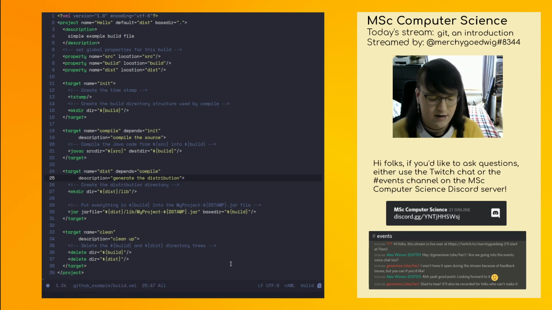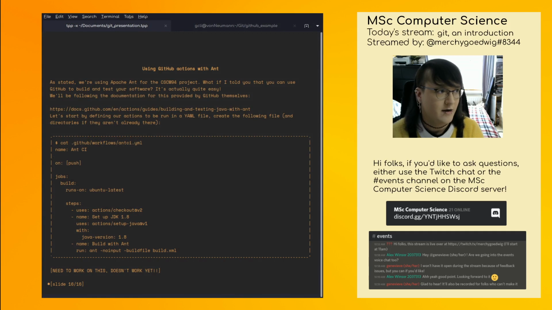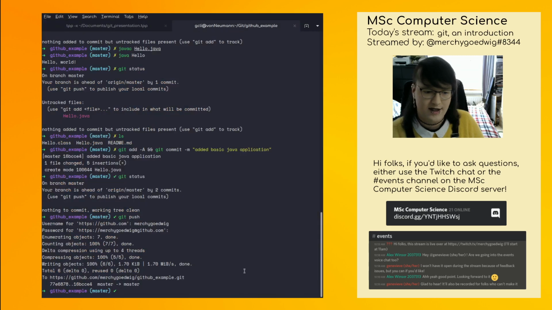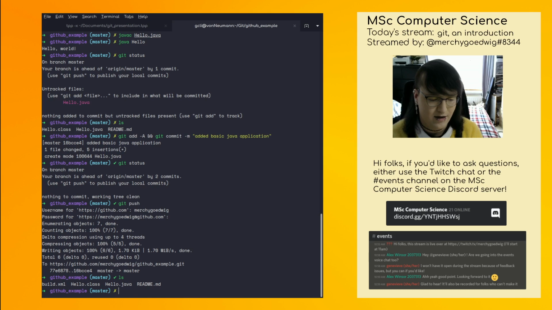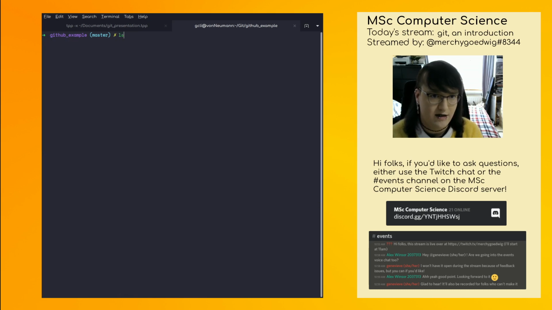That's fine. I'm going to switch back to our terminal. What we need to do is, okay, this Ant file is going to pull files from a folder called src, which is our source code. So that's our directory. I'm just going to clear the screen because there's a lot of stuff on screen.